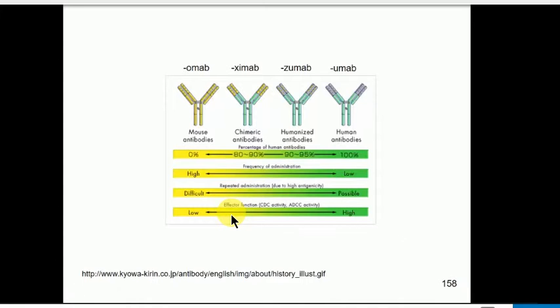And there's a convention in the naming of these antibodies. You go right back to the very first slide we had last week. You'd have noticed the actual names of these antibodies, and they all finish, or they should finish, if people follow the conventions, with these different suffixes. OMAB means it's a mouse antibody, ZIMAB means it's a chimeric, ZUMAB means it's humanized, and UMAB means it's human. So by looking at the trade name of a therapeutic which is based on an antibody, and looking at the suffix, you can tell whether it's fully humanized or chimeric, or whatever. You probably won't see mouse antibodies being produced as therapeutics. So that's part of where the name of the antibody actually comes from.